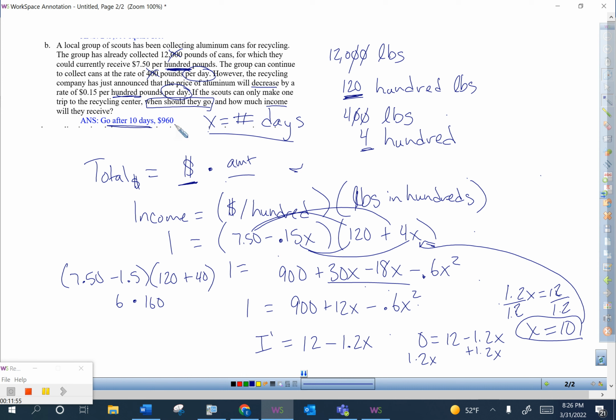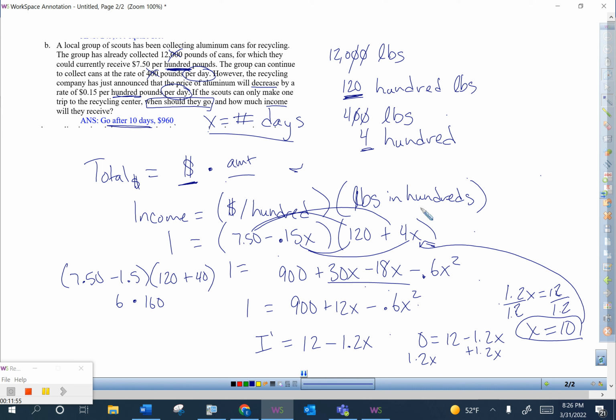Hopefully that helps, but the biggest thing you want to do is just practice on these ones. You can always redo some MyMathLab problems so you get familiar with different types of optimization. There's no guarantee that these are the types of formulas you're going to see on the test. It could, instead of a rectangle, be a circle, or a cone. This type of problem could be related to amount, but not with pounds. So practice those types of problems so you get good at writing formulas.